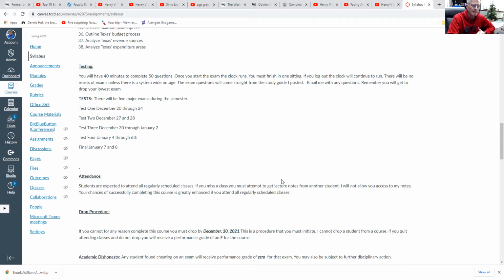Also keep in mind that although the computer system will drop a test, it will still show up in Canvas. So don't expect one of your test scores to disappear. It's just that the computer is not calculating that lowest grade into your final grade. Now, if you want to know how that works, you can add up the four tests and divide by four, and you'll see that the percentage stays the same.